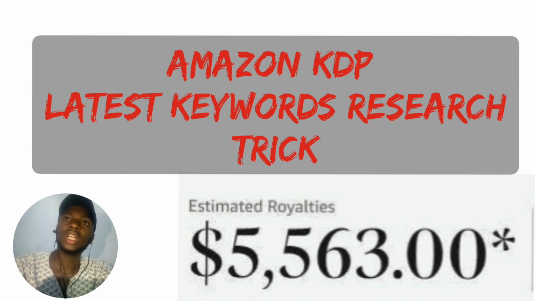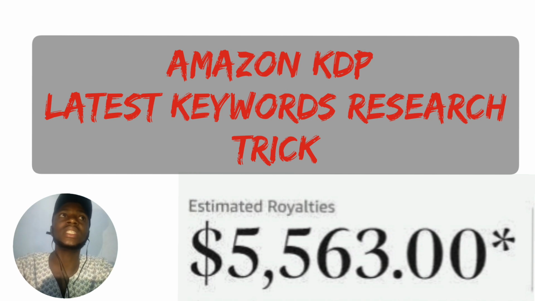If you're a fellow Kindle Direct Publisher, you can attest to the fact that one of the greatest challenges we usually face is keyword research. Because of how important it is, keyword research determines the visibility of your content. It has a lot of role to play in bringing your content to the spotlight and amplifying your chances of making sales, because with keyword research you are trying to work hand in hand with what is happening in search engines.